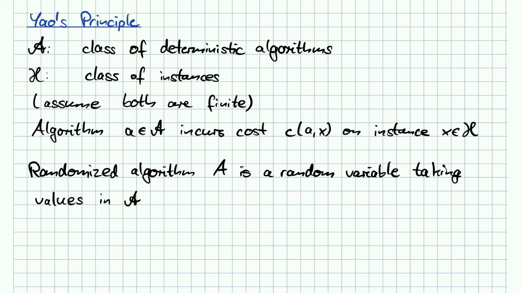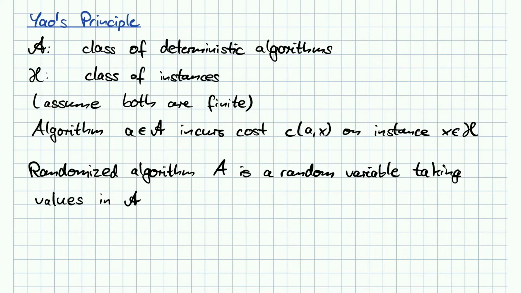This is something you want to be careful about today. We now have three versions of A. We have the script A, which is the class of algorithms, and then we have a small a, which is just an element in this class. So this is just one deterministic algorithm, and then we have a capital A, which is a random variable taking values in the set script A, so taking values which are again small a's. I agree that this might be confusing from time to time, but we'll do the same thing with the x's. So we again have a script x, which is a class of instances, and then we have small x, which is a possible instance, and we'll also have a probability distribution over instances later.